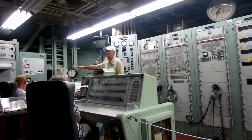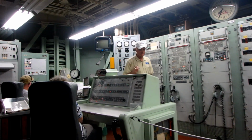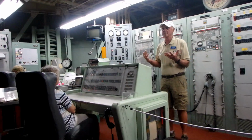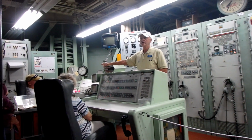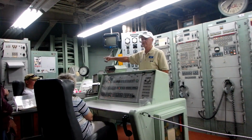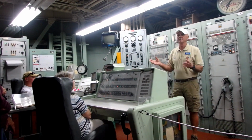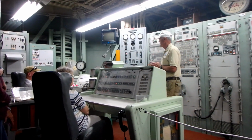Survivable, very low frequency. Survivable communication system that will probably be used for reconstitution if you had an incoming missile, because the antenna for this is buried in the ground. All transmissions come through the ground on this system. All you get is a paper copy like you see there. You don't get a voice. The Navy uses water to communicate with subs. Here they use that earth system. Okay, so that's a little bit about comms.